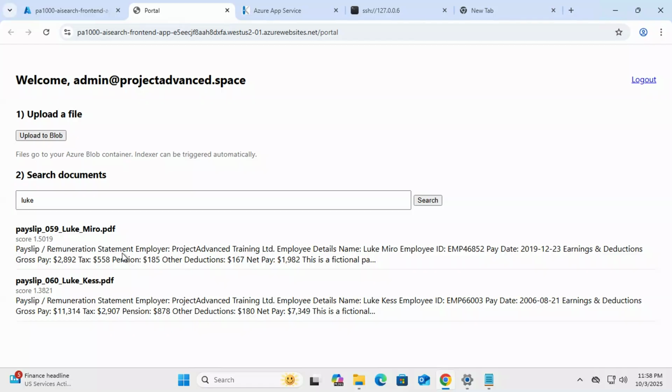And so you see now you got your intelligent document search that allows you to search through your documents. These are just 60 documents that we uploaded. Now you can have terabytes and terabytes of documents from all the way back, and you can scale your AI service, you can scale your app service to be able to accommodate those, and it will go and search through your documents, and all of a sudden you got a brilliant tool at your hands.